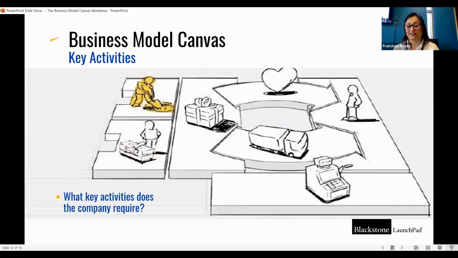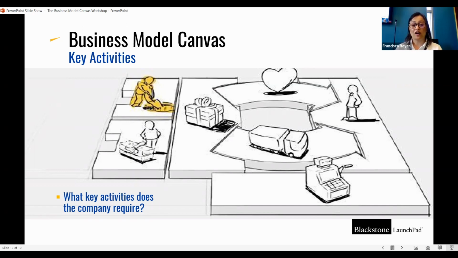The next one is about the key activities, the things that you must do to make this happen. What are the things that you have to do? Let's say that I told you at the beginning that the customers want or expect you to send them newsletters or thank you cards and birthday cards and all those things. You probably have to have a very solid social media outreach, or a database and create newsletters every weekend, or post on Facebook and Instagram and Twitter every other day. So all the things that you have to do to continue with these expectations of the customers, right?